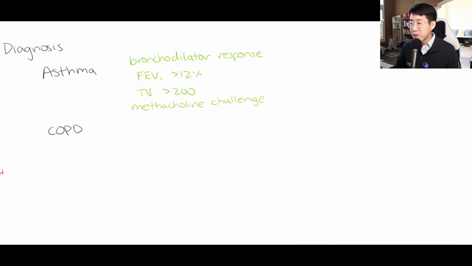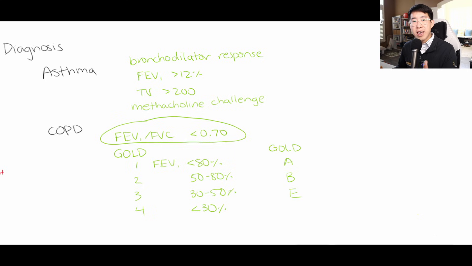COPD on the other hand is really going to be defined by looking at the FEV1 over FVC ratio of less than 0.7. So anytime you have a patient with COPD, you really want to make sure that they have actual documented PFTs showing this ratio because there's a lot of times people are just given the label of COPD, but they don't actually have a formal diagnosis. And then after that we have various levels of GOLD staging. So first of all, we've got one, two, three, and four, and these are based on your FEV1. So for a GOLD stage one, your FEV1 is less than 80%. For GOLD stage two, it's 50 to 80%. GOLD three is going to be 30 to 50%. And then GOLD four is going to be less than 30%.